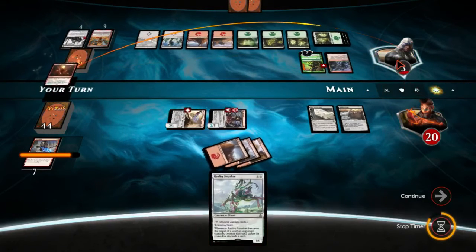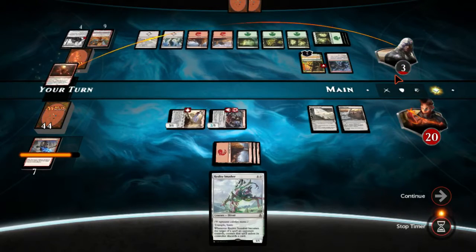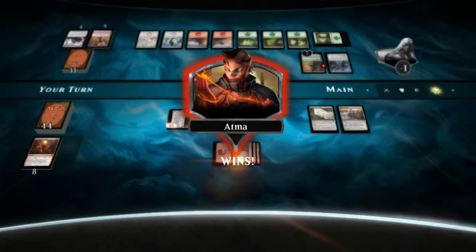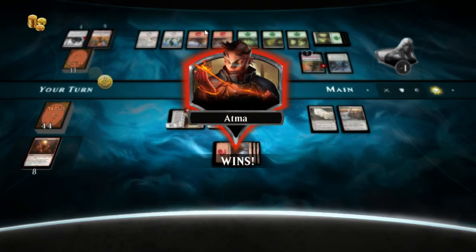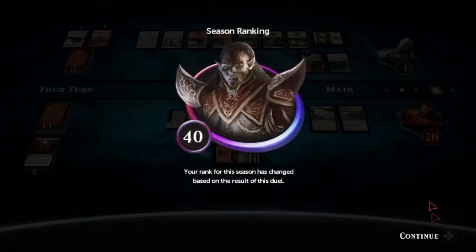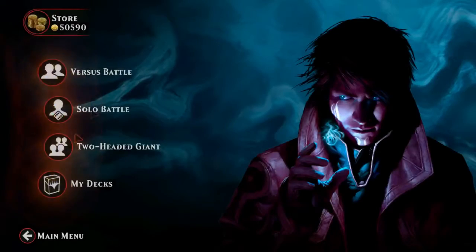Relying on this game to tap mana correctly is a thing. That Chandra rip that he had was pretty obscene. Let's play another one.